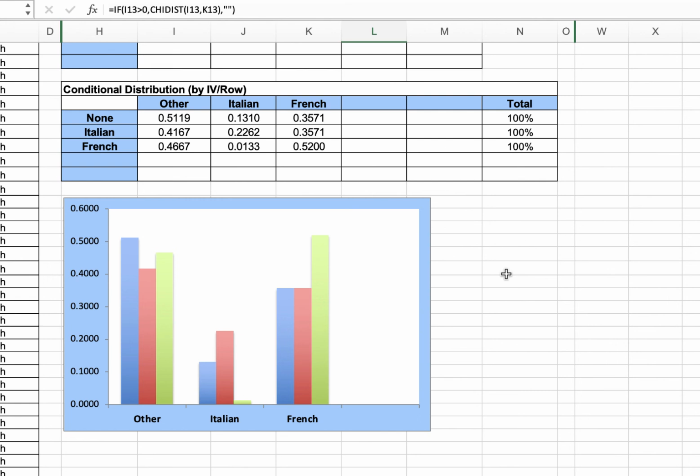So our result is statistically significant overall. We reject the null, but of course, for chi-square, like with Anova, we need that post hoc analysis to get to those specific effects.